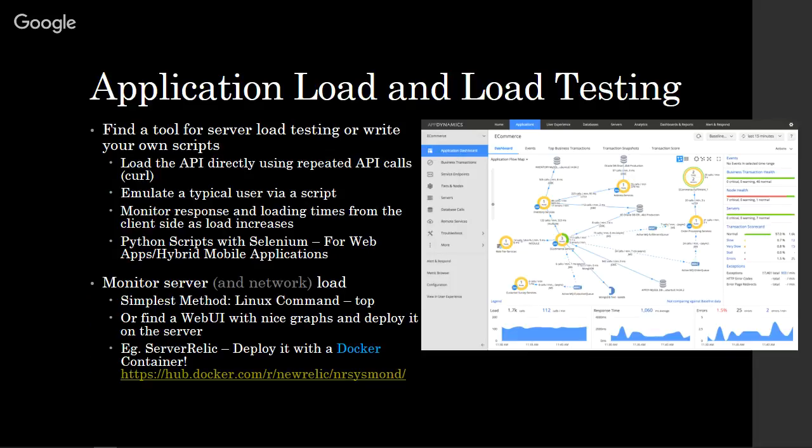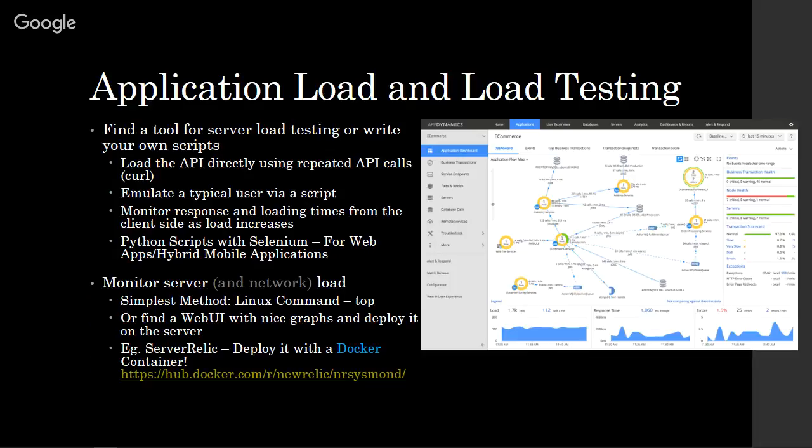Once you set up your HTTP API, if you're using Meteor, you can't use curl because Meteor does not use HTTP at all, so that's not going to work. But if you're using a more traditional data stack, then curl is one of the things you can use. Just repeatedly call your API and see how much server CPU it takes to respond. So basically you monitor and then you load test.